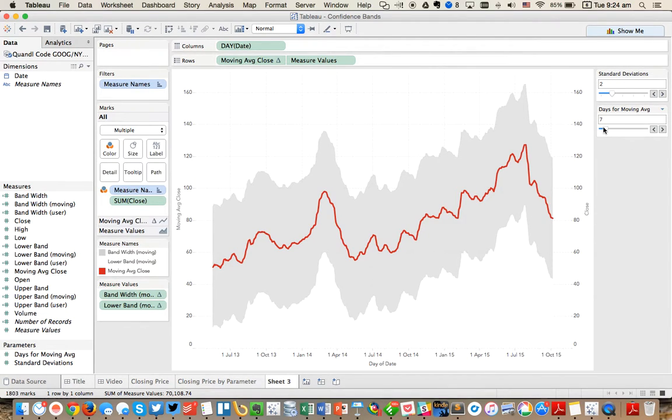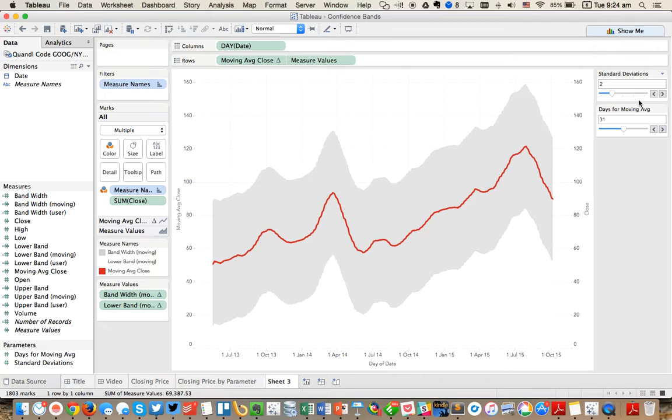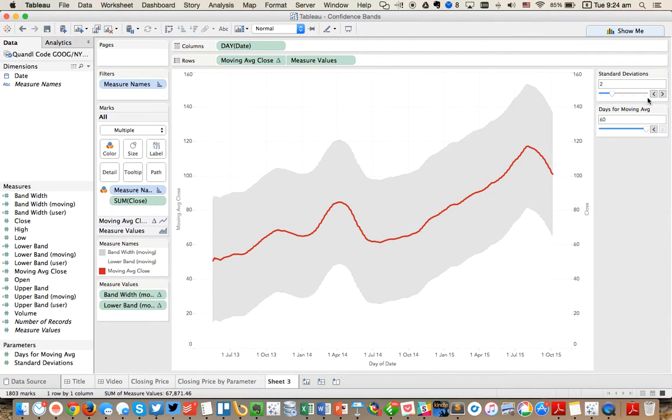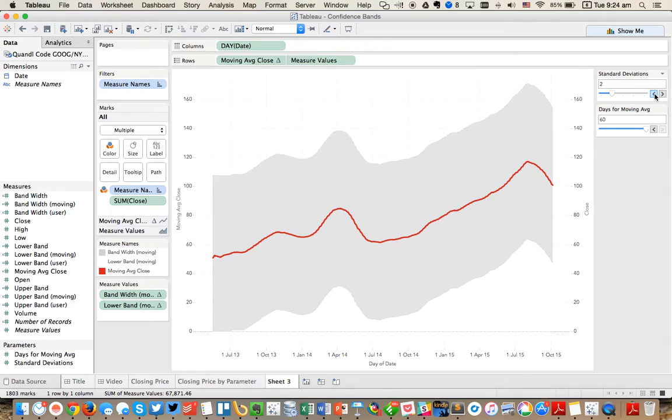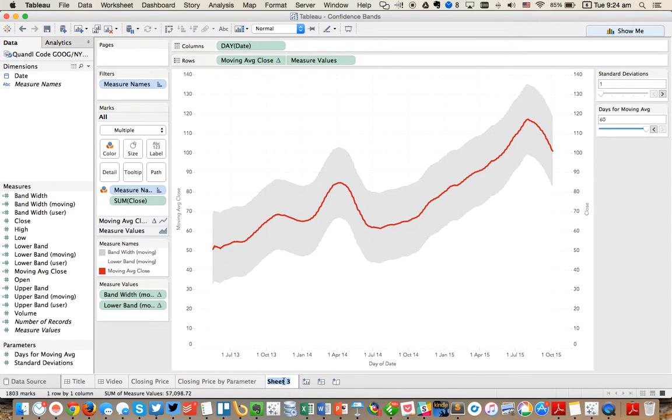So now my user can come in here and say they want to do maybe a 30-day moving average. You'll see that we now have this really nice view here. Maybe they want to do a 60-day moving average, something like that. And you'll see it gets smoother and smoother. Okay, so let's call this one our moving average close. And I'll continue to clean this up a little bit before I publish it, but hopefully that gives you three nice examples of how to do really nice looking band lines around your chart.